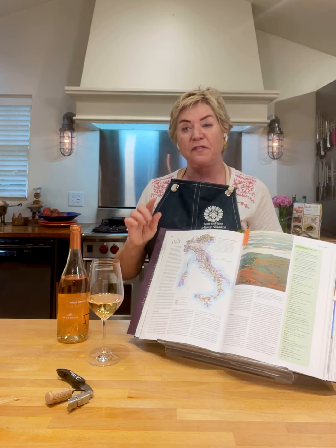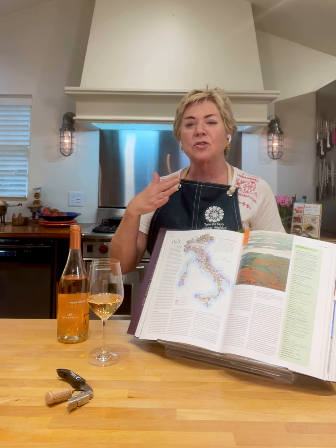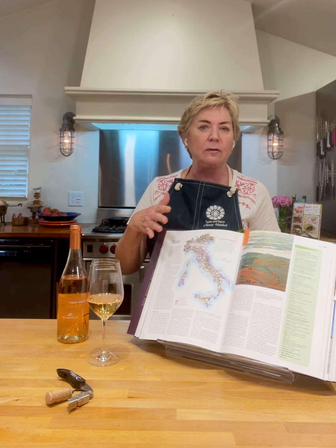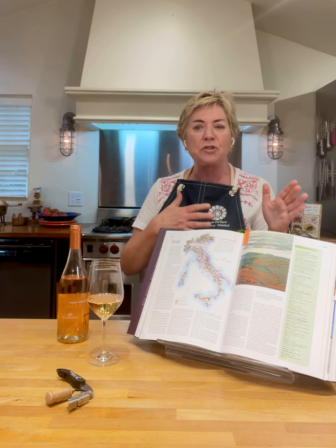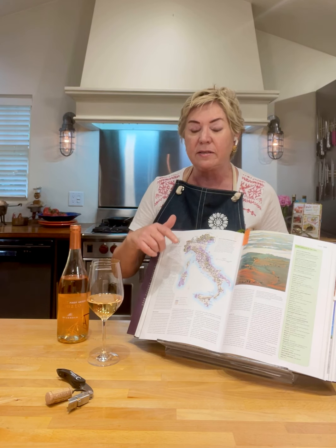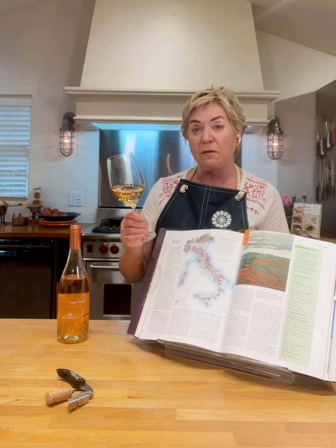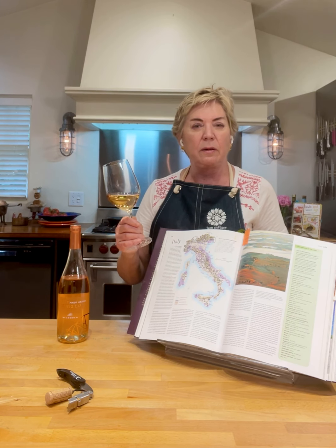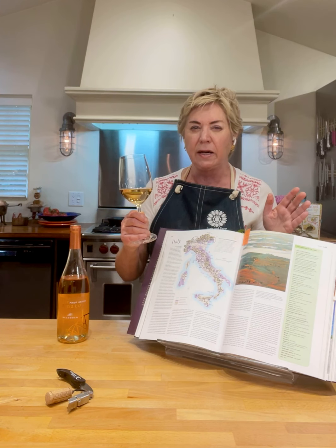Romato is a very food-friendly wine. Think of it served in trattorias or casual wine bars along with local foods like cheese, charcuterie, and veggies. It's also super with seafood, and you want to serve it chilled at about 50 degrees — just a little bit warmer than Pinot Grigio, which you should serve between around 45 to 49 degrees.